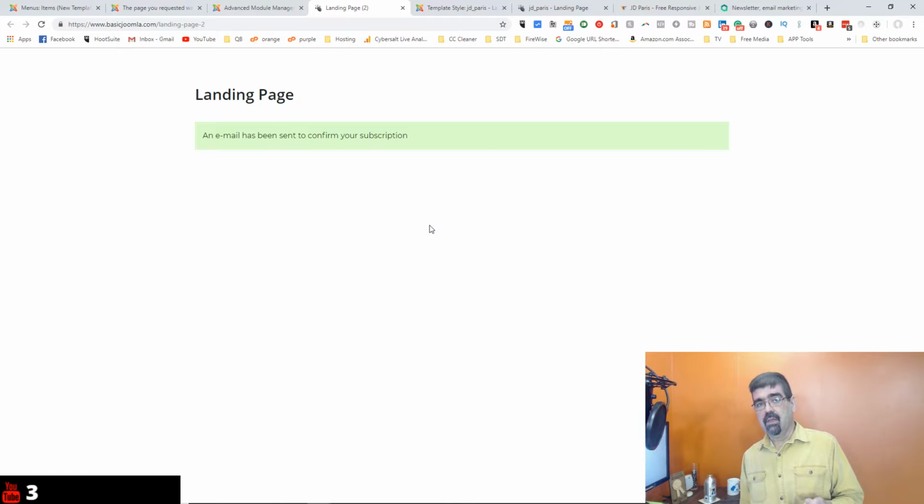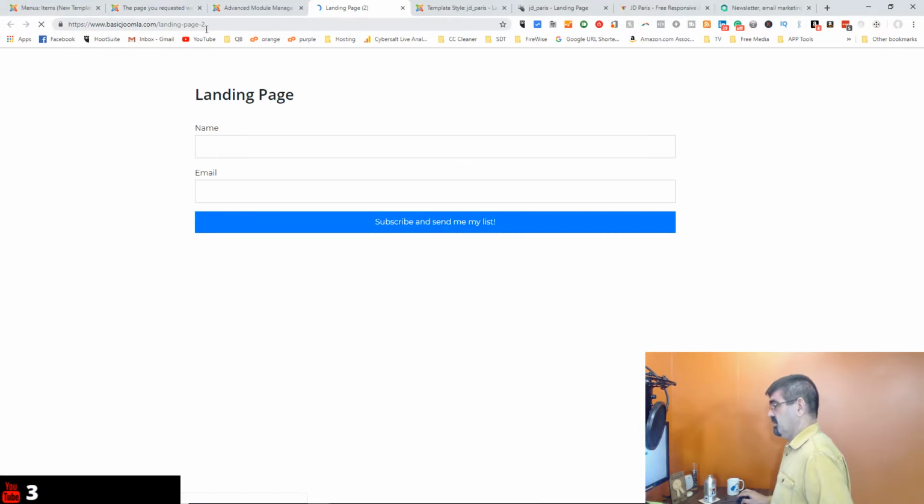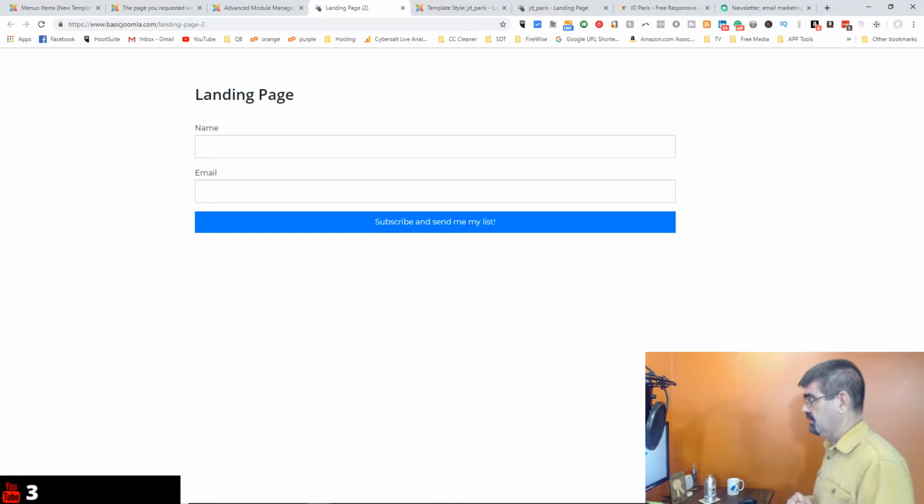And then you will notice that that article is not appearing, because what is showing will be your template that is set up to just show that one module position. And so basically, here we are. We have the very, very basic core things that we need for a landing page. This one happens to be called landing page 2, just because I had to save it instead of fixing everything else that was in there. All right, so this is the core of what you want on your landing page.